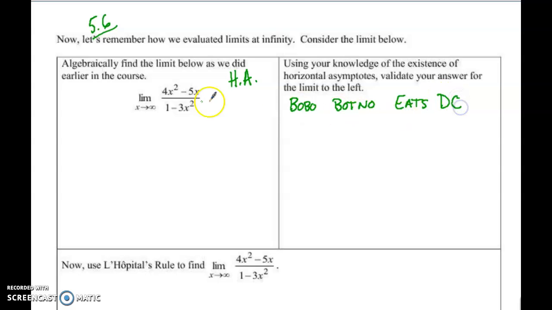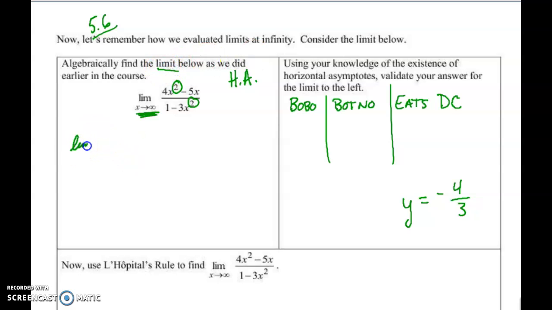As long as you're doing the limit as x goes to infinity, and you can see that the exponents are the same, if you divide your leading coefficients, then this horizontal asymptote would be at -4/3. Now the calculus that we did for the limit, if you recall, is the limit as x approaches infinity and divide every piece by the denominator's highest exponent.